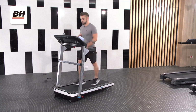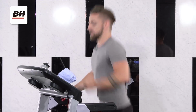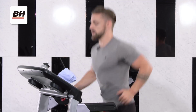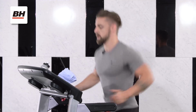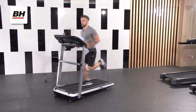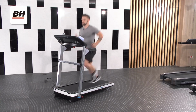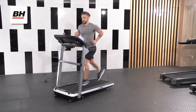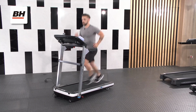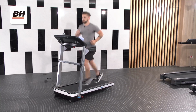Okay, up to 13 kph. We're working much harder now. My strides are becoming longer. We're going at a higher speed. Just going to push it through. Extend your legs, get some nice long strides. Don't cram your body. Keep it nice and loose.